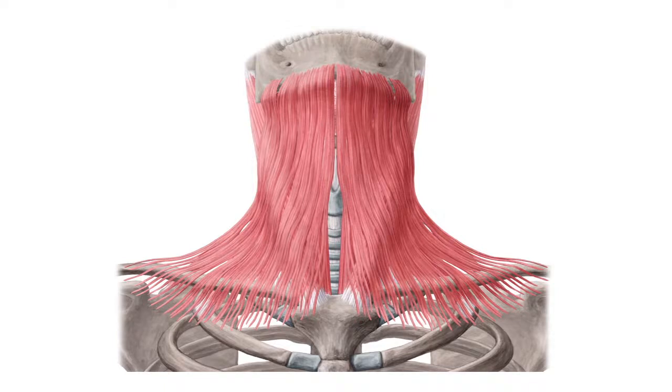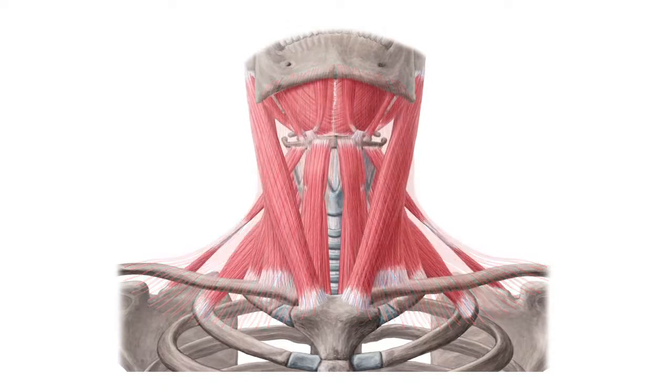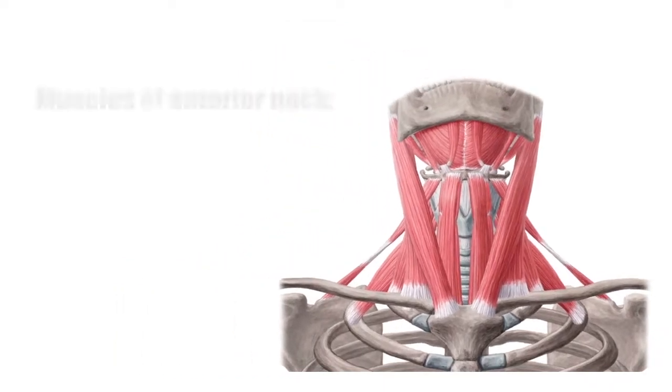some of the muscles. Now I'm going to be removing this muscle here, known as the platysma, to then expose the entire collection of muscles that will be covered here on this tutorial. We will be covering the different origins, insertions, innervation, and functions associated to all of these muscles that define the anterior portion of your neck.